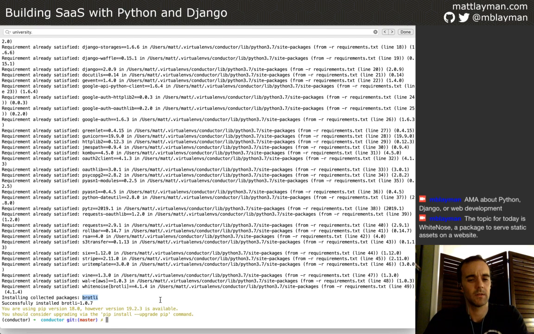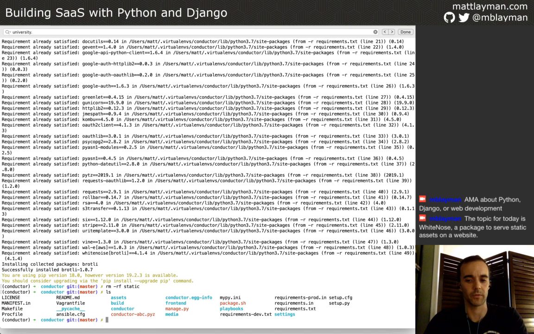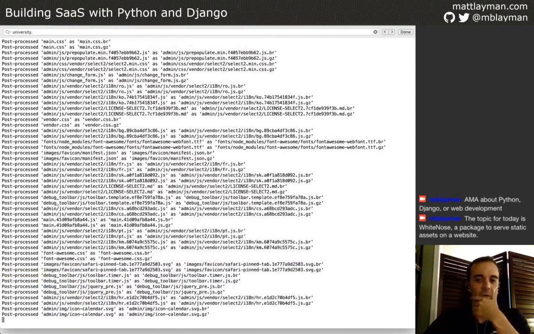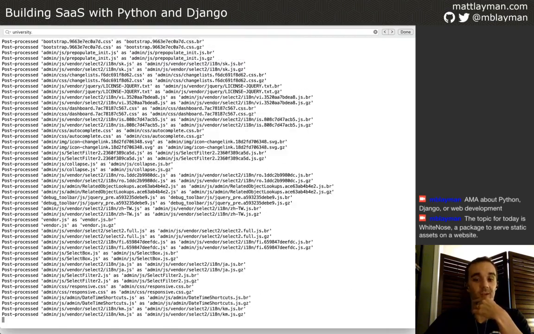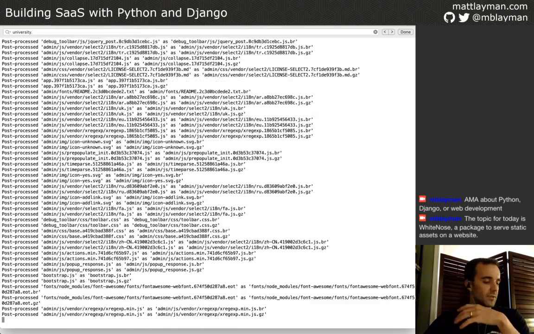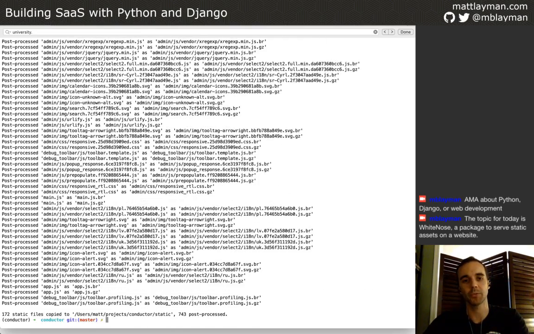And now let's destroy the static directory again, just to give us a clean slate to see what kind of output this will produce. And run manage collect static. Cool. You can see it's taking longer. It's chunking on it. That's because it's essentially doing all of the compression that your users would hit. It's doing that upfront once so that no one else has to hit that. Otherwise, your web server itself might be the one doing the compression on the fly.